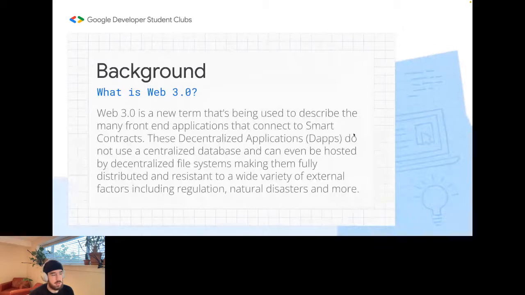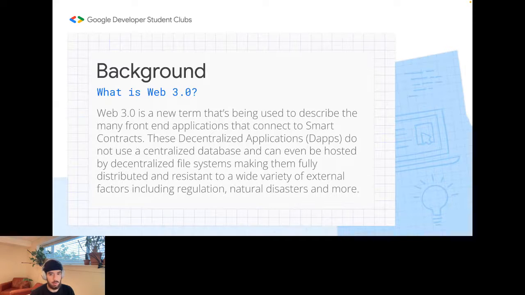So Web3 is just the suite of applications that don't have a backend and instead have smart contracts that they connect to. This is because the blockchain is decentralized in most cases. It creates a decentralized internet where all the data is stored across all the users. So this is why we call it Web 3.